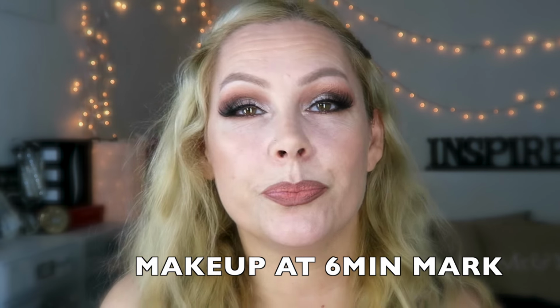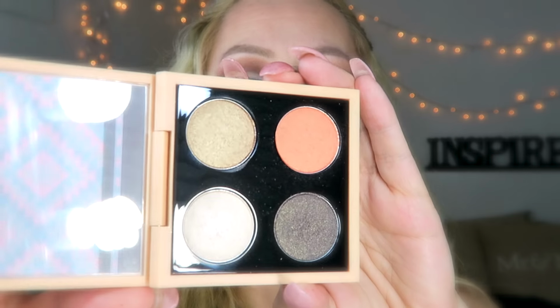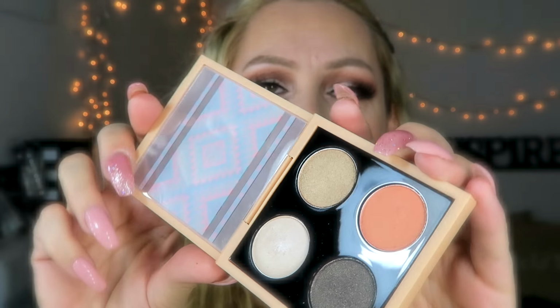Hey guys, I just wanted to touch base with you because this matte collection is so beautiful to me. I don't usually jump on the bandwagons with the collections, but there are certain collections that I just adore and love, and the summer collection definitely has to be one of my favorites. But I already did the tutorial on this palette, which is Color of the Canyon, and these are such beautiful colors.